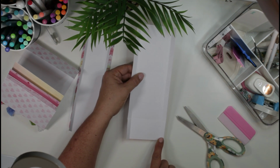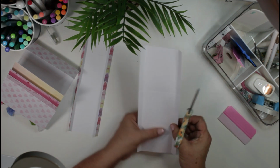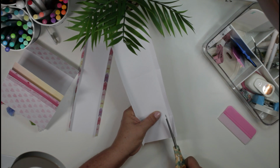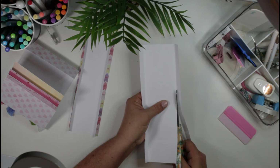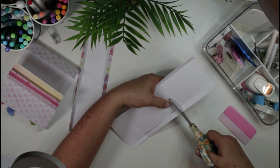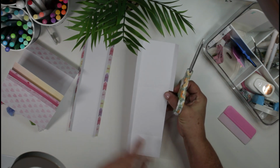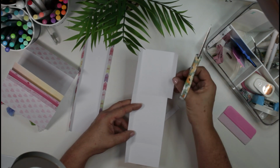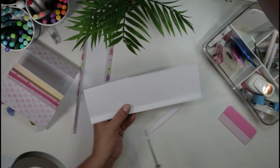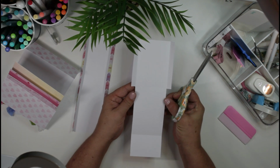And what we're going to do is just cut the two panel pieces. So let me show you, and I think it's going to be a little bit clearer. Sorry if I confused anyone. Okay, so we have our 2.5 inch section there, right? We want to remove the two long panels, and that's going to leave just one. Do that to the other side as well. Okay, so now we have something that looks like this.